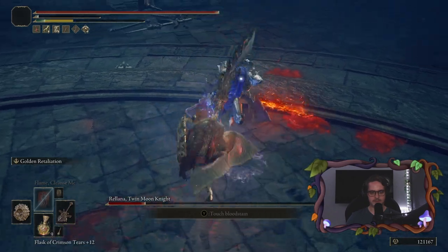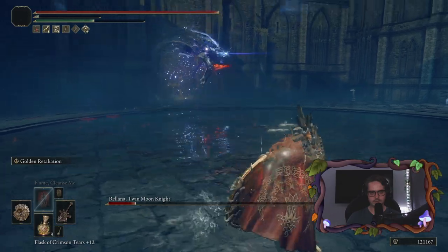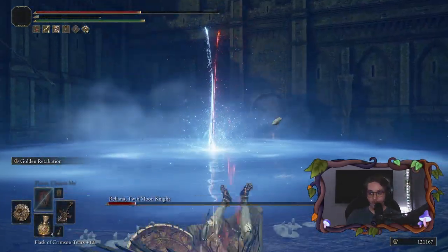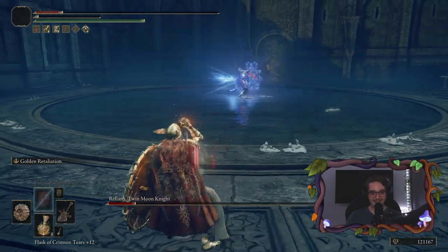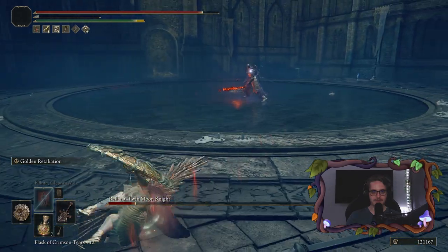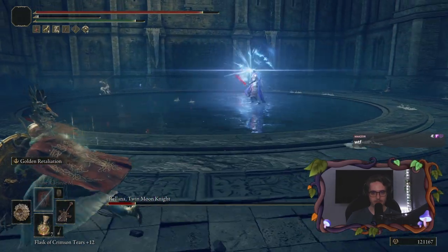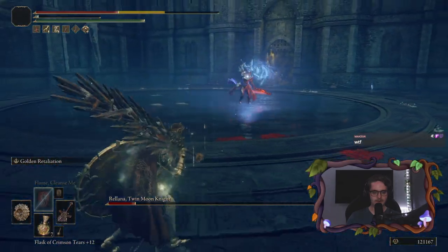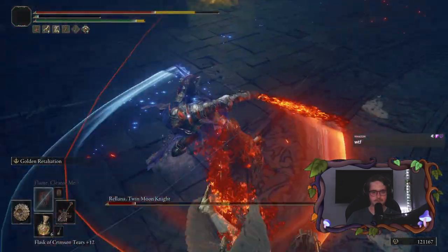Let's see if I can get her. Oh! What is that? That's crazy, though. That's the most wild attack I've ever seen in this game. Pulling out the moon on you. Okay, dodged it.